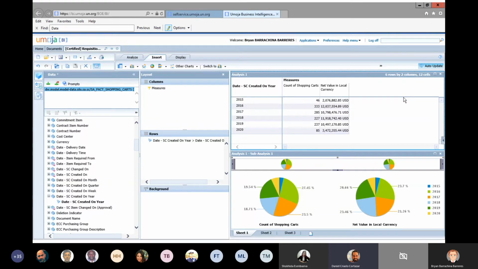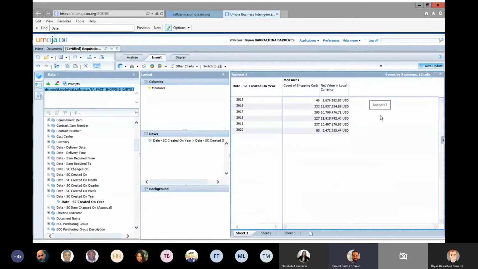Okay. So if you want to get rid of that chart, you just click on that analysis or sub-analysis that was created, because you can always click again on the pie chart and have your analysis there. So you click on that X and the analysis comes back as it originally was. So let's say that we want to focus our attention only on 2019. Our chief of operations in our requisitioning unit wants to really understand what happened in 2019.